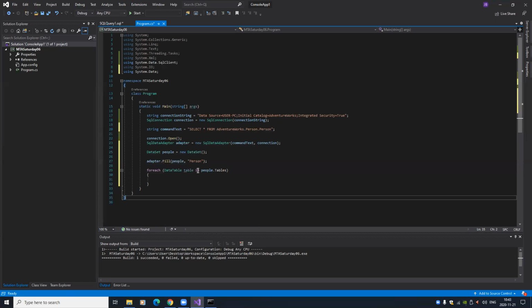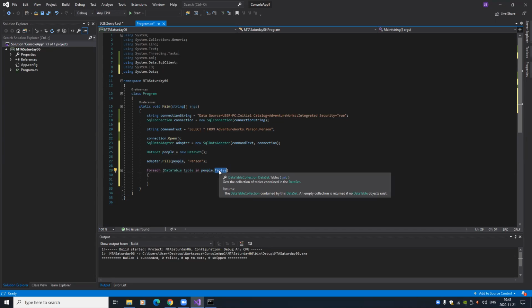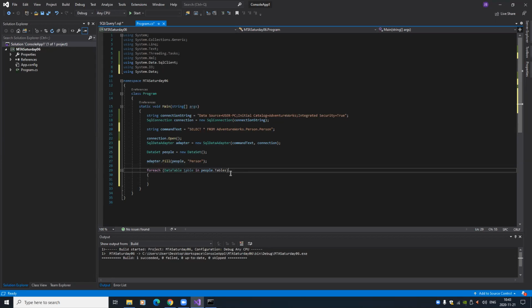So for each DataTable in the people data set's Tables, and you can see if I mouse over Tables, it says gets the collection of tables contained in the data set. Tables will give us the collection of tables contained in the data set, okay, like that. So that gives us all of the tables.